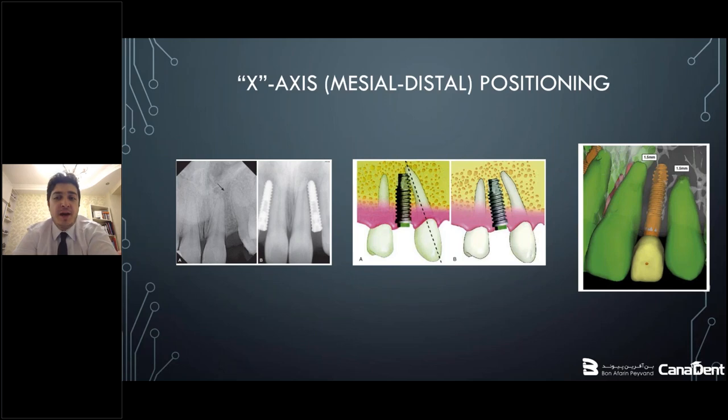Ideally, it is best to allow at least a minimum of 1.5 millimeters from the adjacent tooth root or tooth structure. Implants that are positioned too close to an adjacent tooth root are usually the result of poor treatment planning, for example, if there was inadequate space, poor surgical technique, improper angulation, or placement of an implant body that is too wide. For example, in the middle picture, you see that the canine root had an inclination toward the edentulous space. And if we didn't take it into consideration, you would only attack the root with your implant.